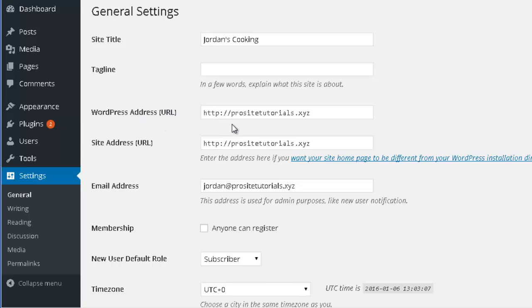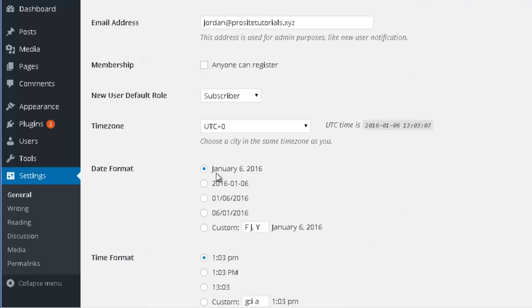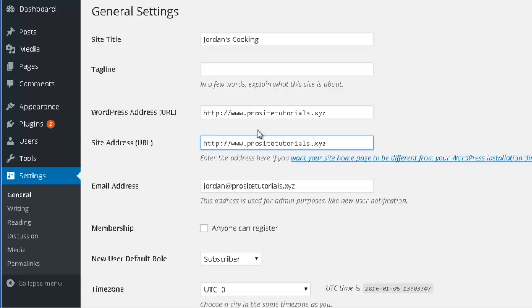Over here, WordPress address, URL. If you want to have those three W's, you can add them over here. Where you see HTTP, colon, and then these lines over here, you just need to have three W's just like this, and make sure you have exactly this over here, okay? Then what you do is you simply copy this address and you paste it below, just like this. Then you go right below and you just press Save Changes. Then you need to log in once again to the back office of your website.